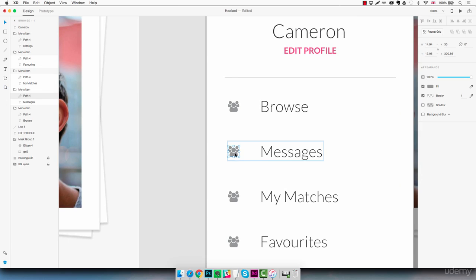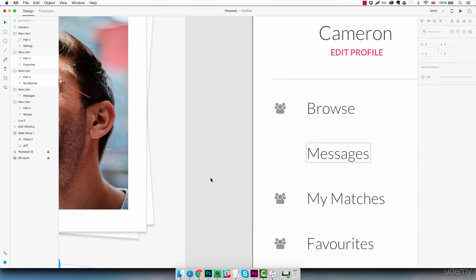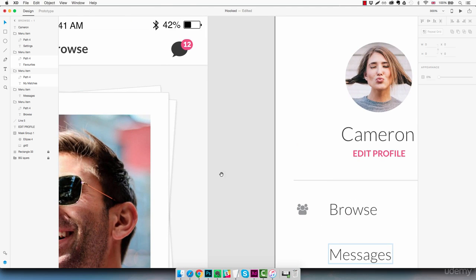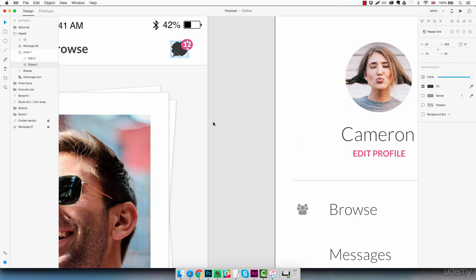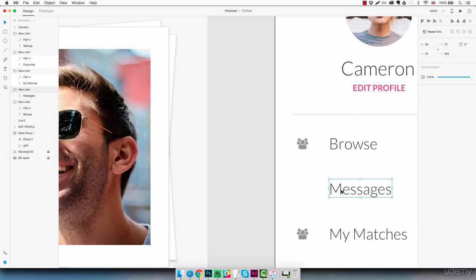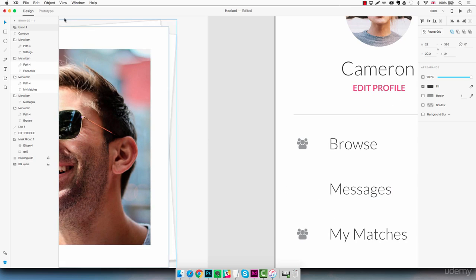Alright, so let's go back to our icons. We're going to remove this one and instead we're gonna grab the icon that we have here, the bubble one, and we're going to select the union layer group that we have here. We're gonna copy it, come back here, and paste it.